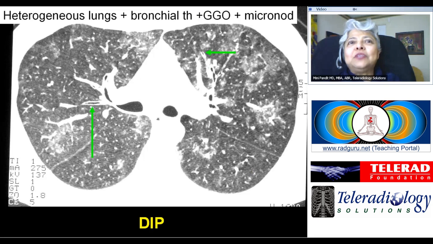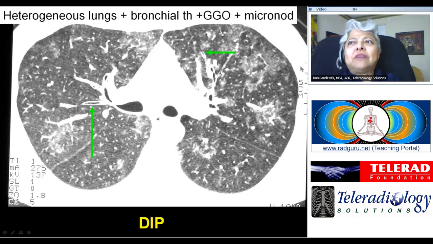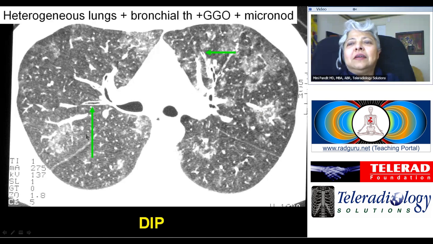This is a patient with DIP. The patient clearly has heterogeneous lungs. There is bronchial wall thickening as depicted here, and there are ground glass opacities and micronodules. How can one say there are micronodules from a single high resolution image? If you picture a polygonal shaped secondary pulmonary lobule using the scale on the right, you will see clusters of micronodules too close together. Normally in a secondary pulmonary lobule you should only see 2 to 3 end-on blood vessels, but if you see more than that — 5 or 6 — you know this is micronodular disease.